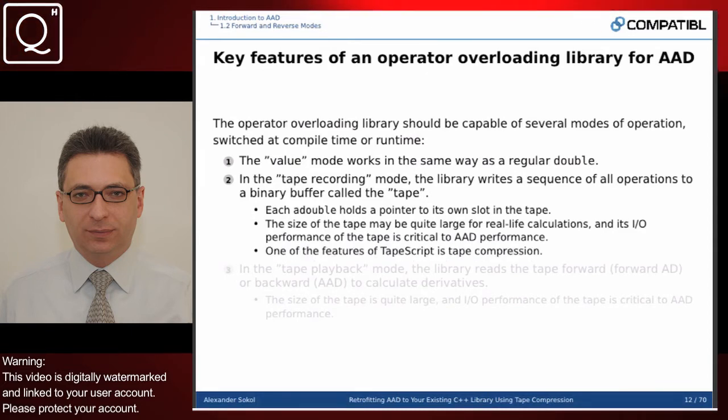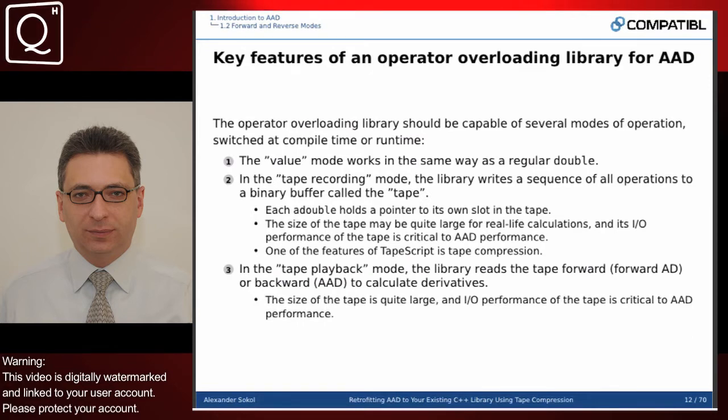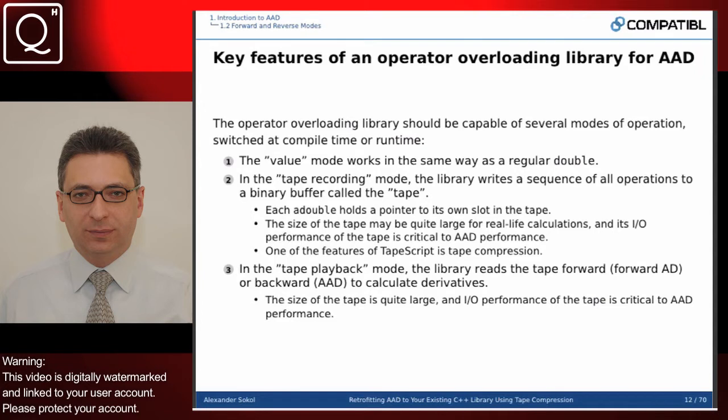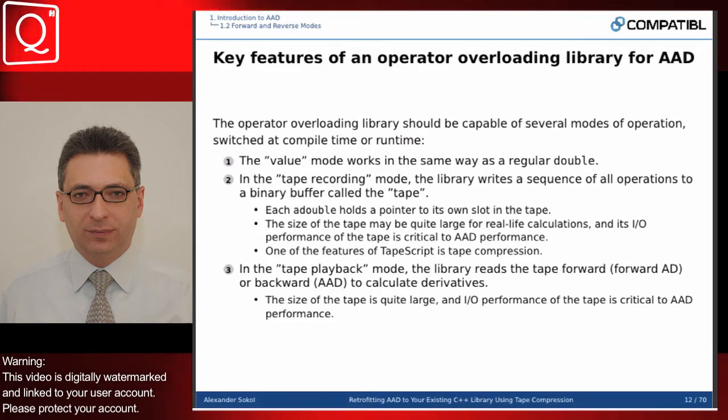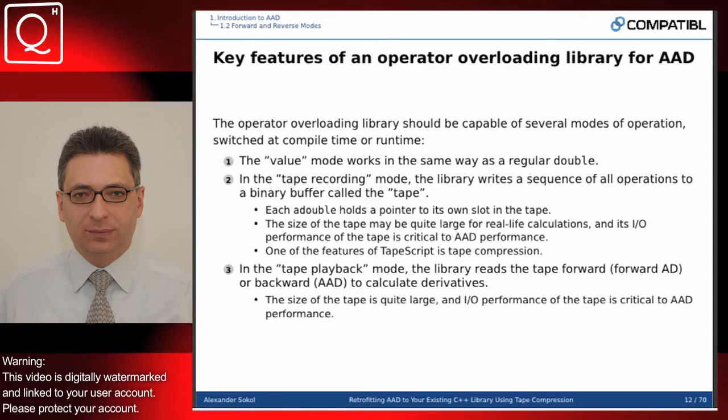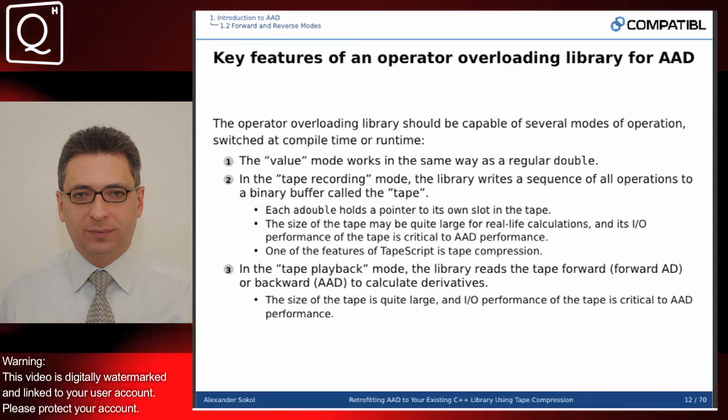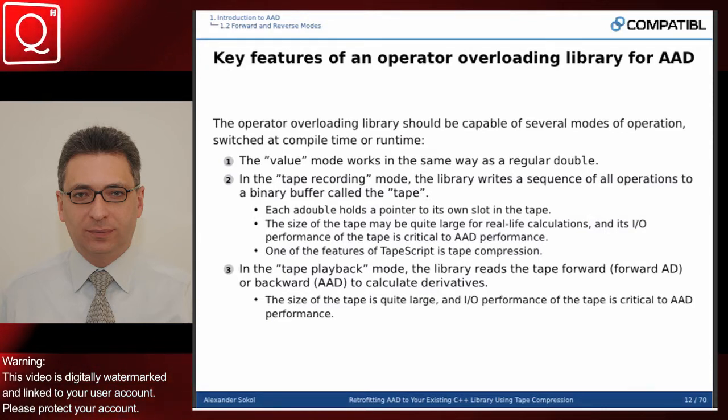Okay, and now the second is a tape playback mode in which the library reads the tape forward or backward to calculate derivatives. So forward mode is when you compute the derivative of outputs with respect to the inputs and you read the tape forward. And for pure performance reasons, there is normally no compelling reason to do that because it's just equally fast as a base calculation with a bump and reprice, except it gives you the infinite limit of delta x to 0. However, there are some practical uses of it. Like, for example, you can send your tape and a tape player to the cluster, right, or run it on a GPU and so forth. So there are actually some uses of a forward mode which have to do with engineering, right?